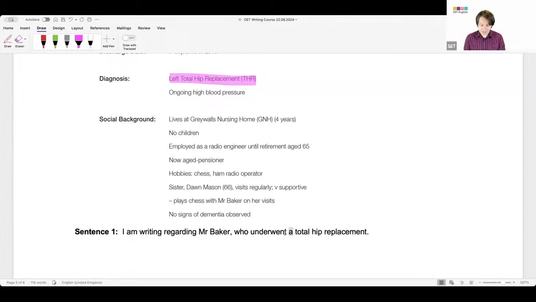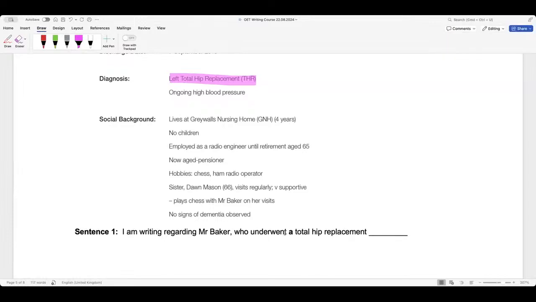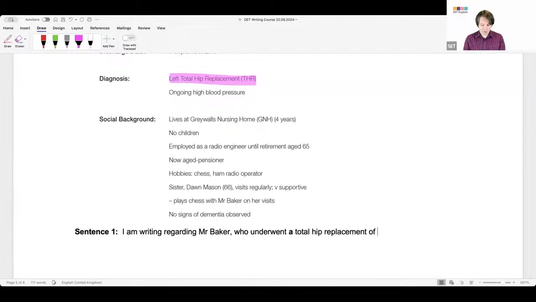Yes, article. Right. Now, if we're going to say left, guys, I can say left total, but that's not actually the way a native speaker would do it. What would a native speaker do? They would put it here. A total surgery. On his left leg. Is it on or off? Well, no, because it's total. It has to be off. Okay. So off his left leg.